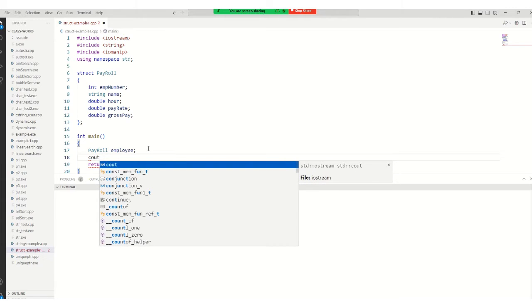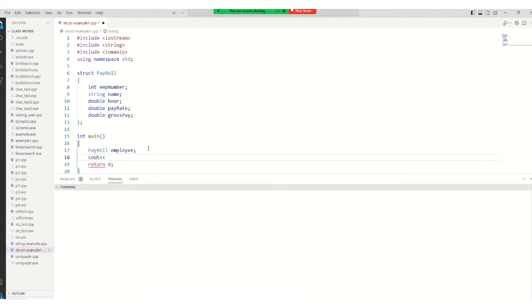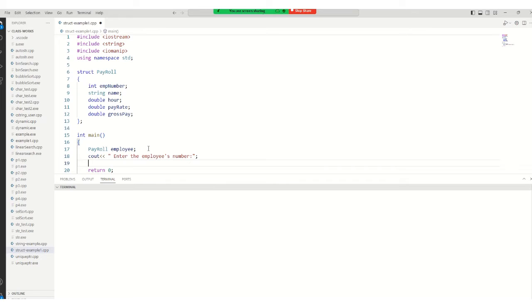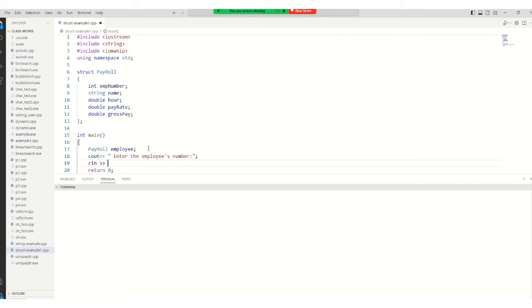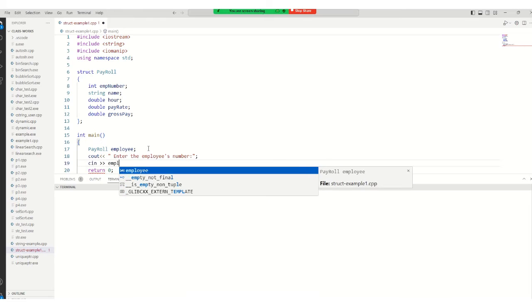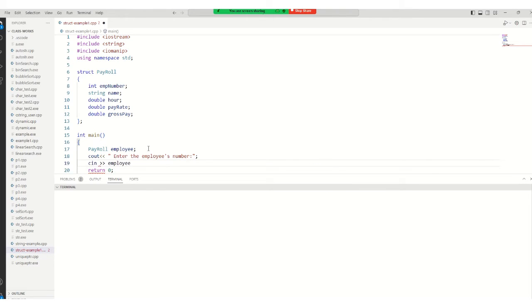So you do cout. You can ask the user to enter the employee's number. Okay, so you can now do cin and you can use employee. This is your struct dot emp number.